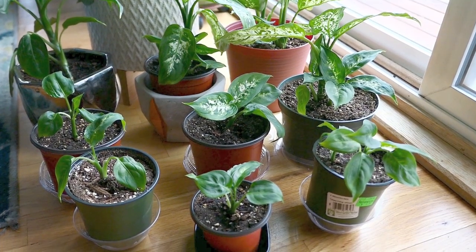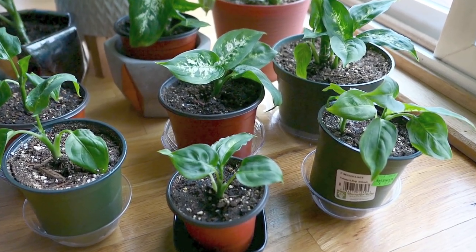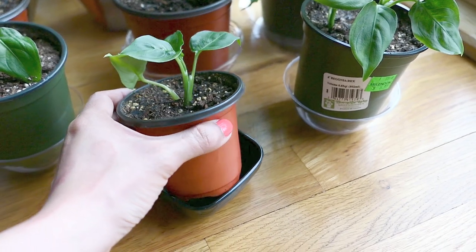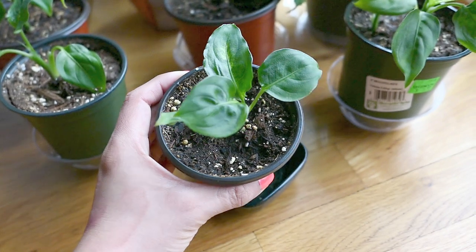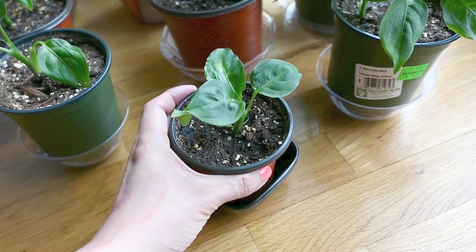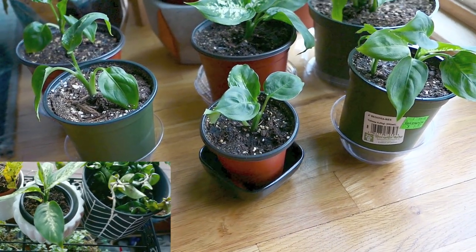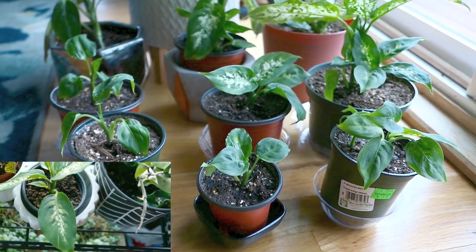I know that this plant does like a lot of sunshine because I happened to take one to an office environment where it still grew in fluorescent lighting. It grew and produced new leaves. However, it lacked the pattern that you see on more mature plants. So what I'm showing you right now is a baby — one of the babies that I newly harvested — and I want to make note that this plant does like a lot of sunshine in order to maintain the beautiful variegated pattern on its leaves.